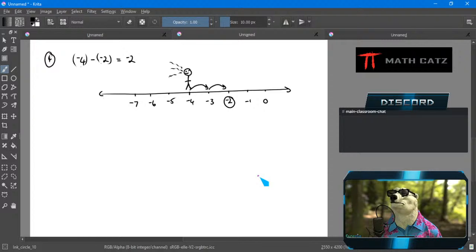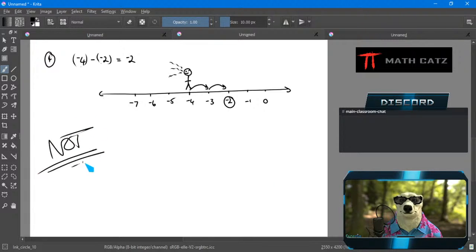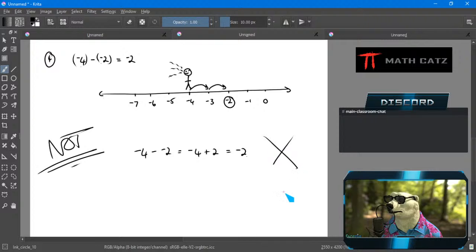The answer to us is not a challenge in any way. And I'll emphasize again, not. I cannot use my knowledge that's beyond this level and say -4 minus -2, oh, I know that 2 negatives make a positive, so that's the same as adding 2, and therefore that's -2. Yes, of course that's correct. But that's not the point of this question. Okay, you will get 0 for that because that's not what the question is asking.